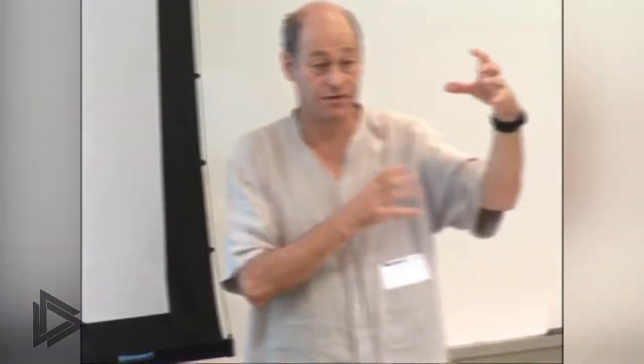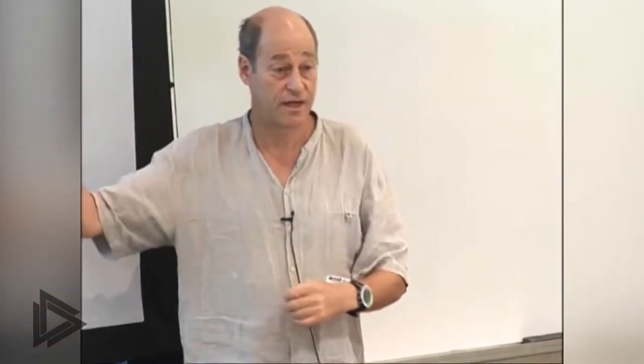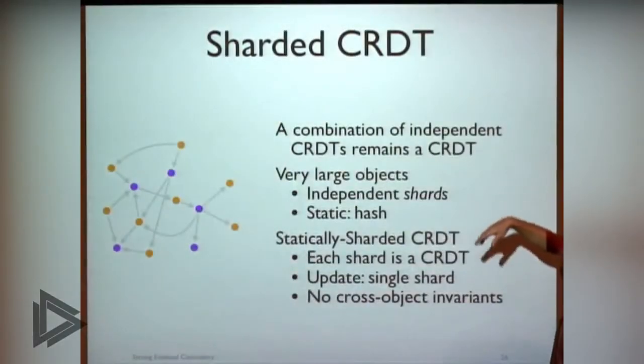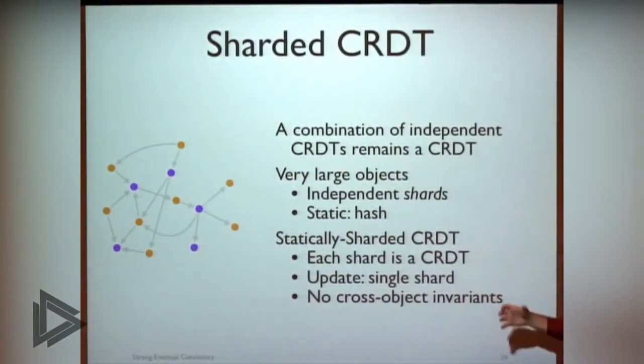Now, if you think of CRDTs, these data types, in the operation-based approach, all your concurrent updates are going to be commutative. If I take two of these CRDTs that are independent, obviously they're still going to commute. So I can take two of these object types, combine them, and I still have a strongly eventually consistent object. I'm going a little bit ahead of myself, calling them CRDTs, but basically the combination of two CRDTs is a CRDT, and I can also take a CRDT and cut it in half, and if the two halves are independent of each other, I still have a CRDT. So this is a theoretical basis for sharding.